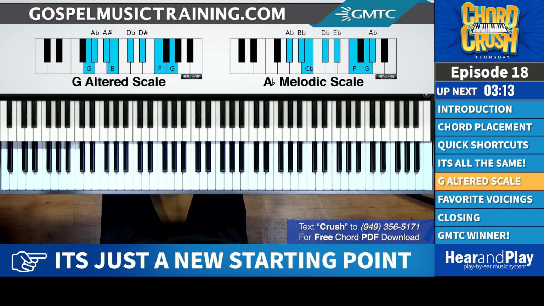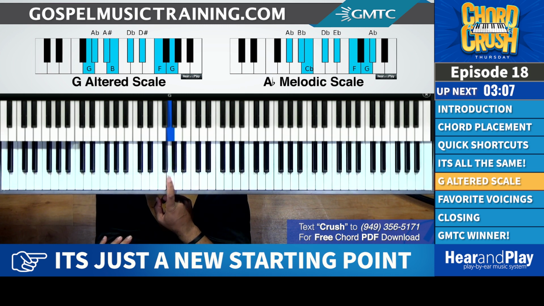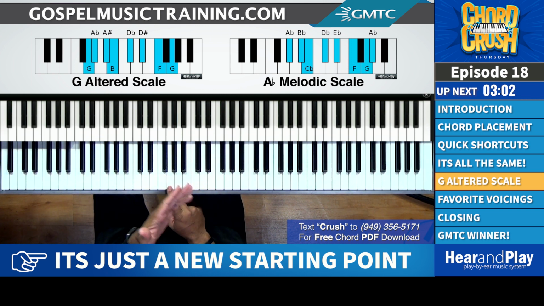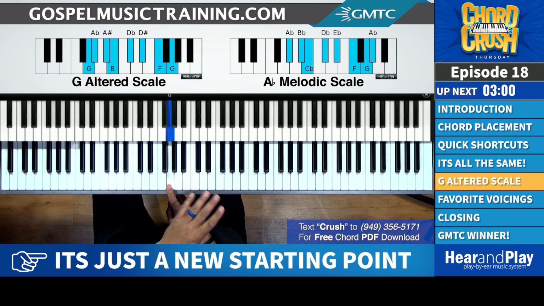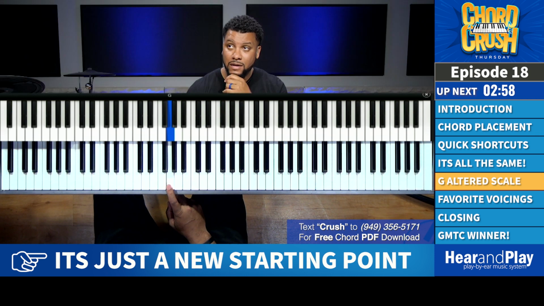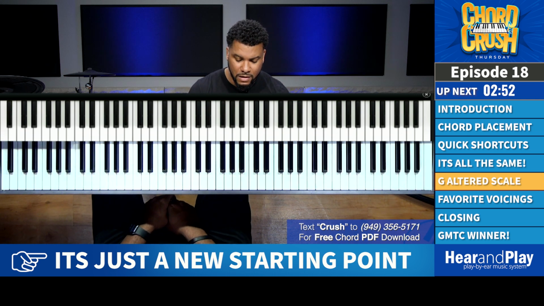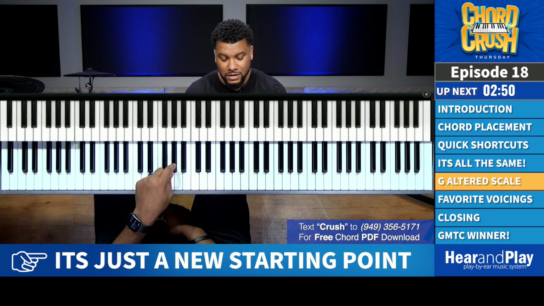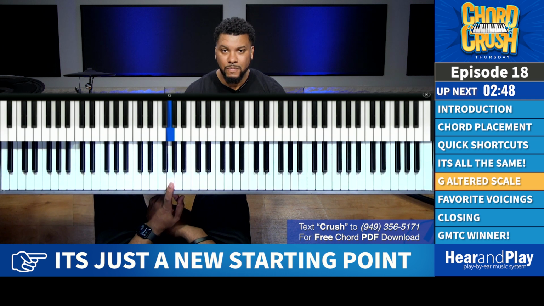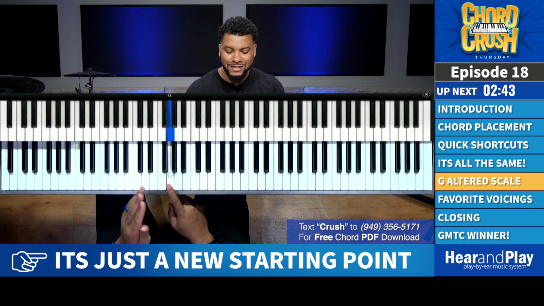Now, if you was thinking the other way around and say, okay, I want to learn this, what is the G altered scale? Then you say, okay, what's a half step up? It's A flat. Well, the G altered scale, if I find out the A flat melodic minor scale and just start from that point, all I gotta do is do that first. So you can say, okay, let me find this G altered scale. And I know this is talking in circles, but I want you to really understand it.